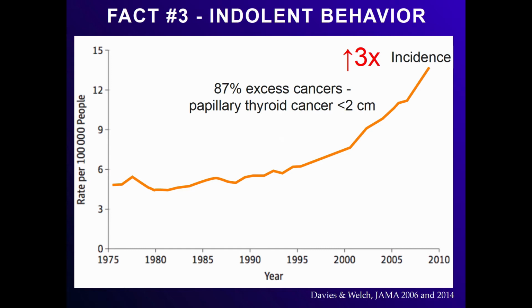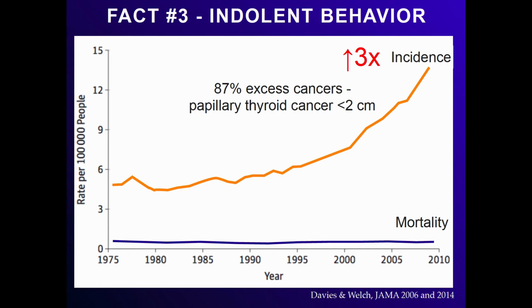It wasn't all types of cancers that increased. It was particularly the small papillary thyroid cancers. So papillary is the most indolent type, and it was those cancers that were less than 2 centimeters that contributed to this increased risk. So what happened to mortality during this time? Because since 1975, medicine's improved a great deal, and imaging's improved a great deal, and treatments have changed. Well, mortality with this increase in incidence remained completely flat.